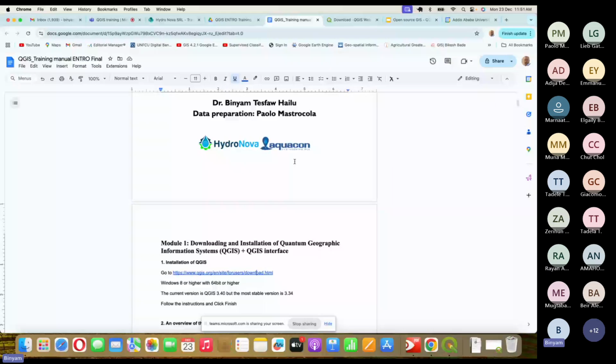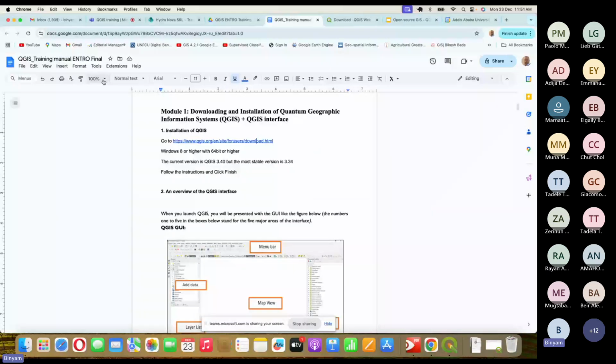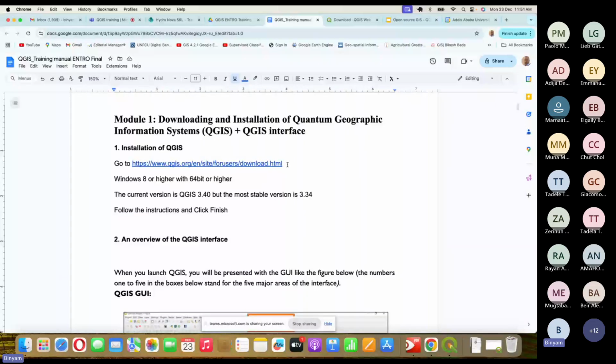So this is the link to download and install QGIS. Please go to this site if you haven't done it so far.